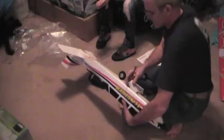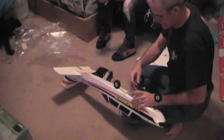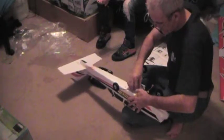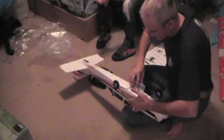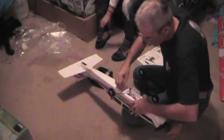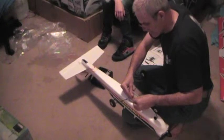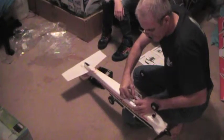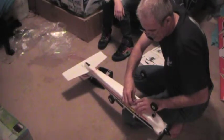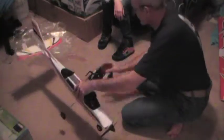Put the airplane back upside down. Your battery would go right here. Inside. If I can get it to fit in here, I'm all fingers right now. And holding it securely, we'll just plug it right up. And close the hatch door. Battery's hatch on the bottom.